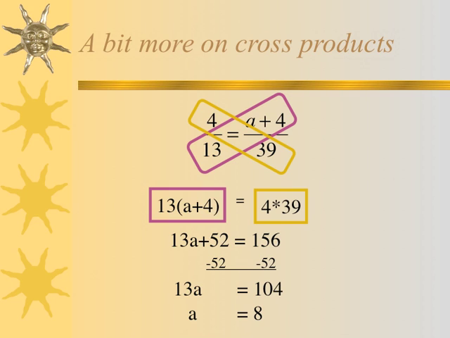Please be careful when you're doing problems that involve proportions. If any one of the expressions is a sum, in this case we have the sum of a plus 4, or a difference if we had a minus 4, be on alert that you may need to apply the distributive property when you use cross products.